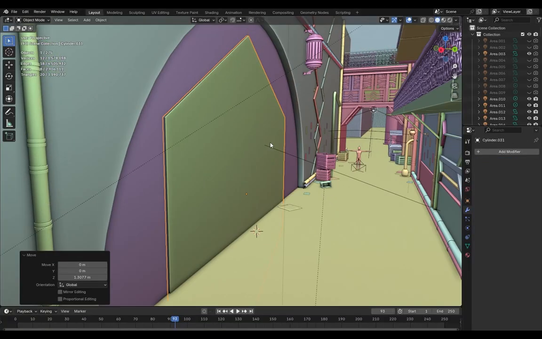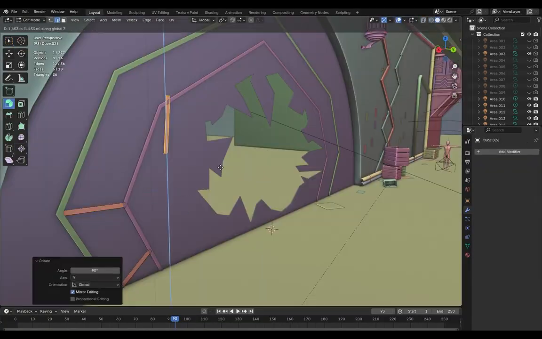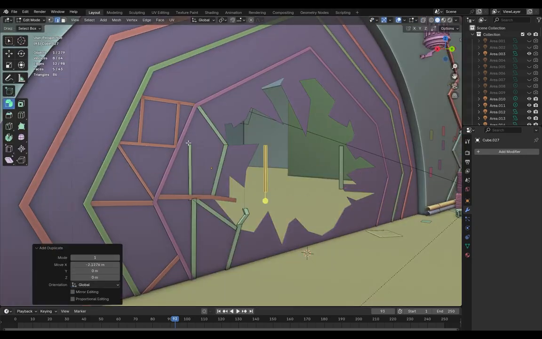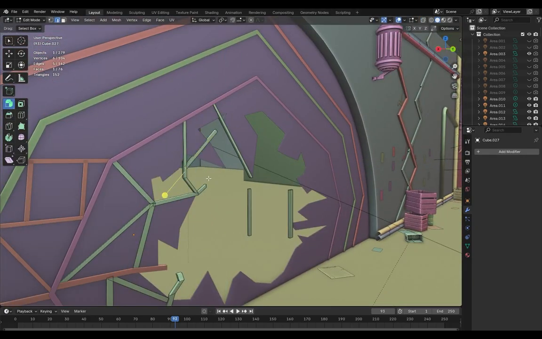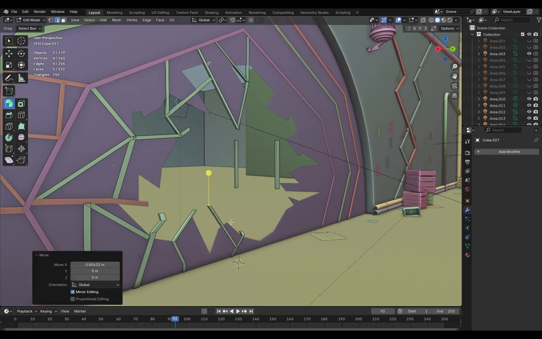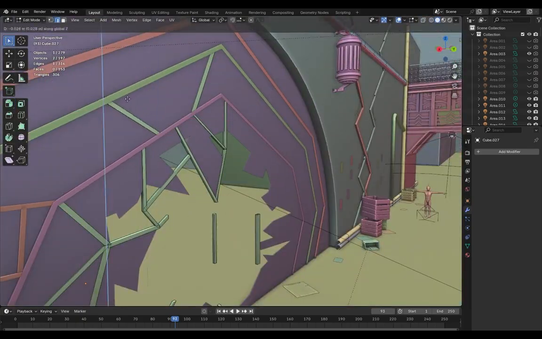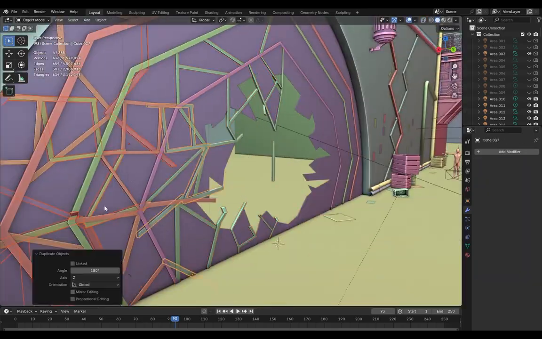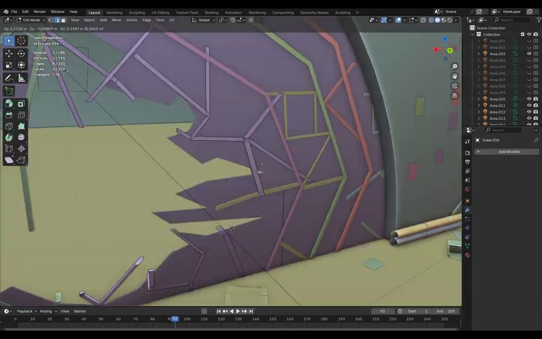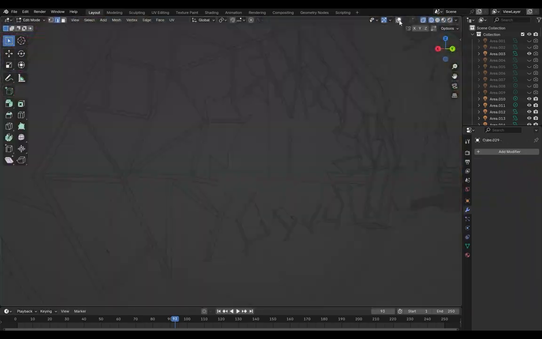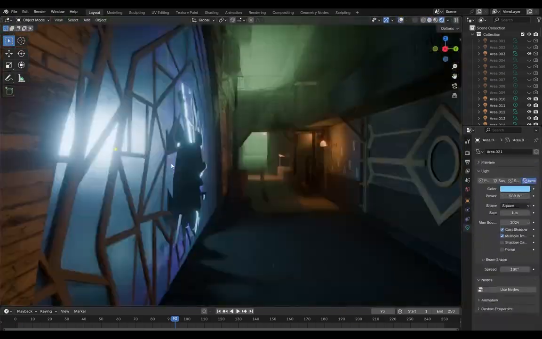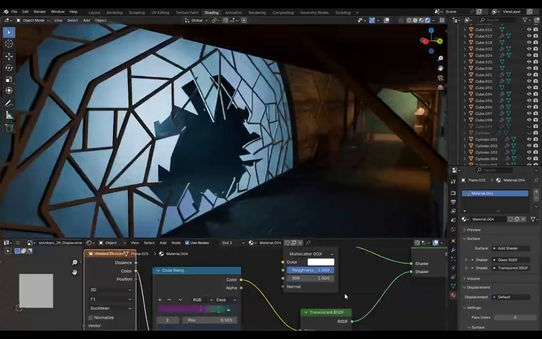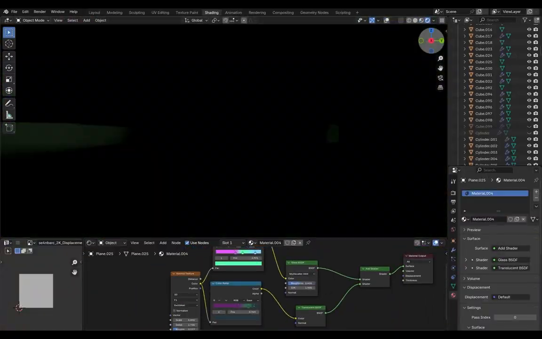For this broken glass, it was actually supposed to be this fighting room where Jinx goes and fights with the machine. So to create this broken effect, I just added a plane and then used the knife tool to add some cuts in between them, and then deleted the faces in between to make it look like a broken glass kind of thing. And for the glass texture, I just used a glass shader, and for the color, I used a Voronoi texture with a color ramp, and I added blue, green, and purple color to the color ramp to get that sort of random color effect. And then I also added a spotlight with a pink light behind it to make it seem like the light was coming from inside of the room.